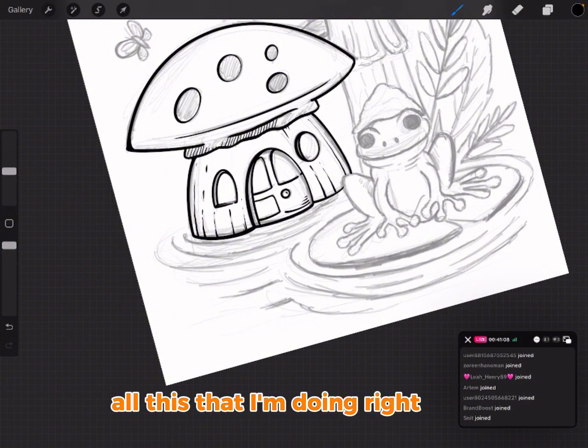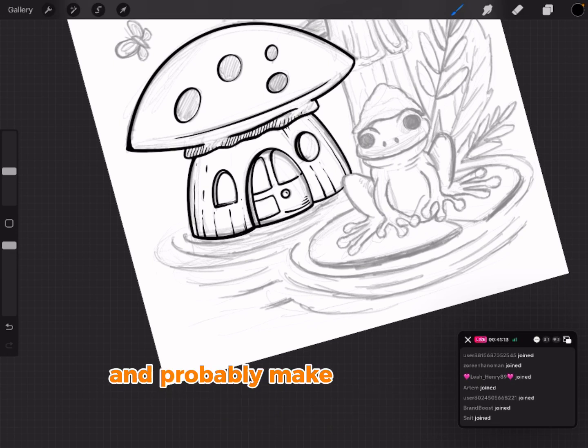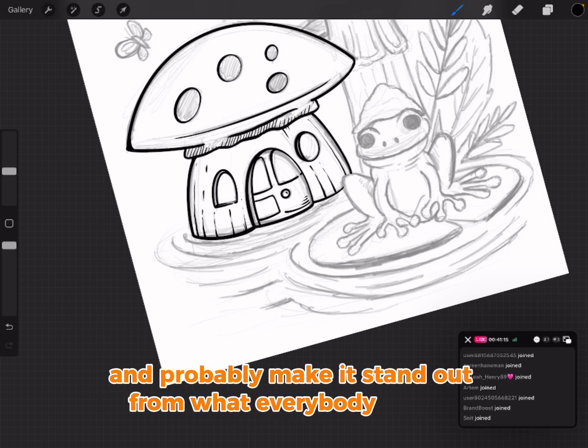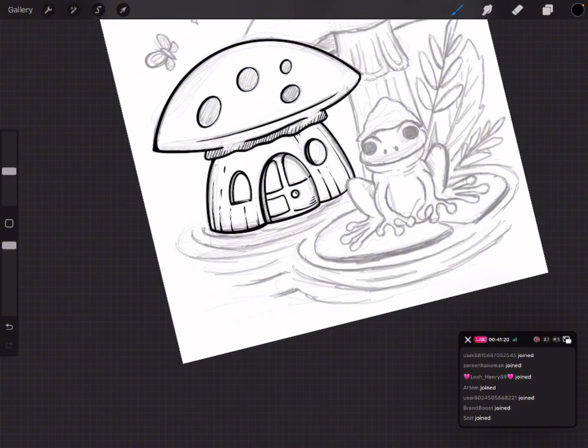All this that I'm doing right now is what is going to add personality to your page and probably make it stand out from what everybody else is doing, by thinking a little bit differently.